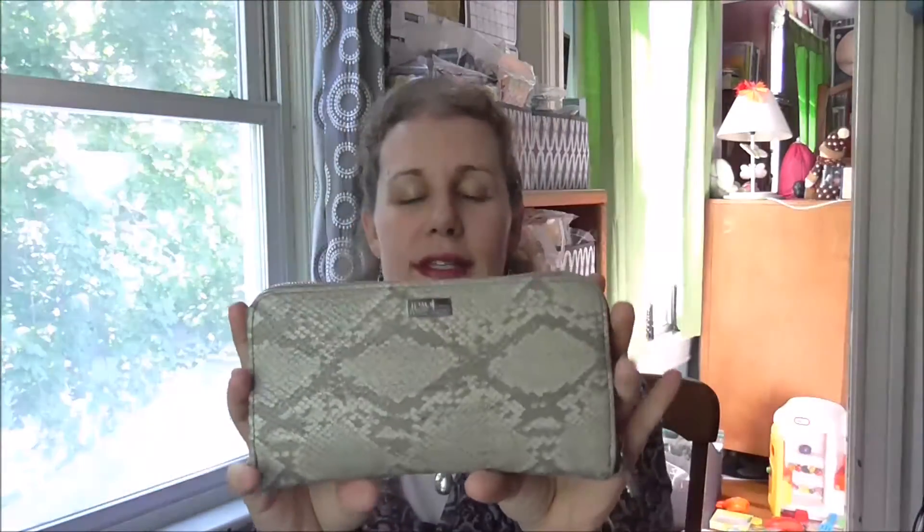This is a really nice size. They have a smaller wallet, but it just didn't hold everything I needed. Because I have little kids, I often want to take my wallet and just stick it in another handbag — whether it be the diaper bag or whatever I'm carrying with the kids. I don't always want to carry my purse, and this held everything for me.